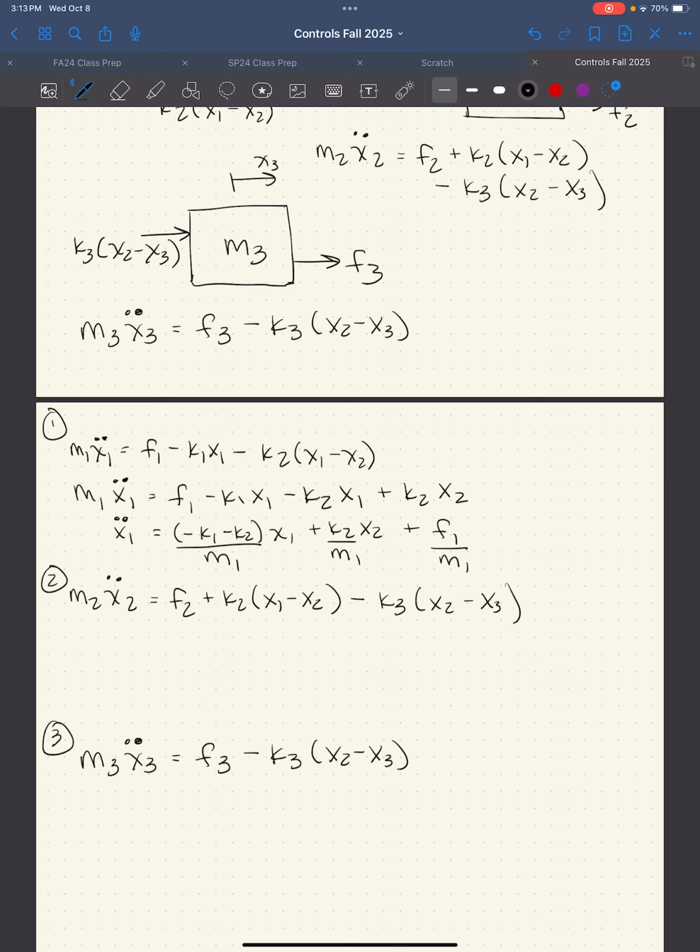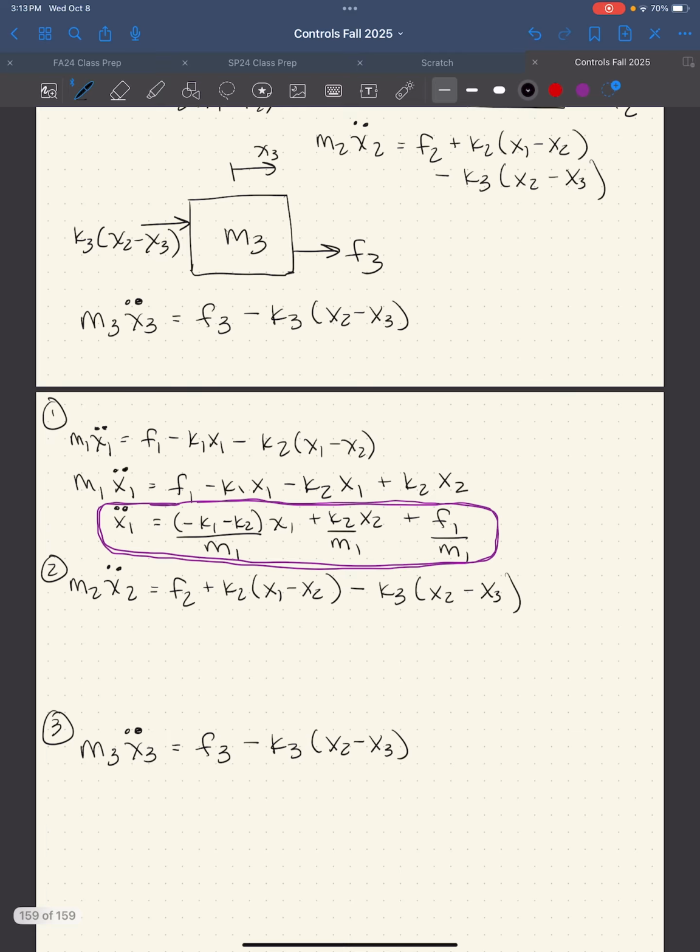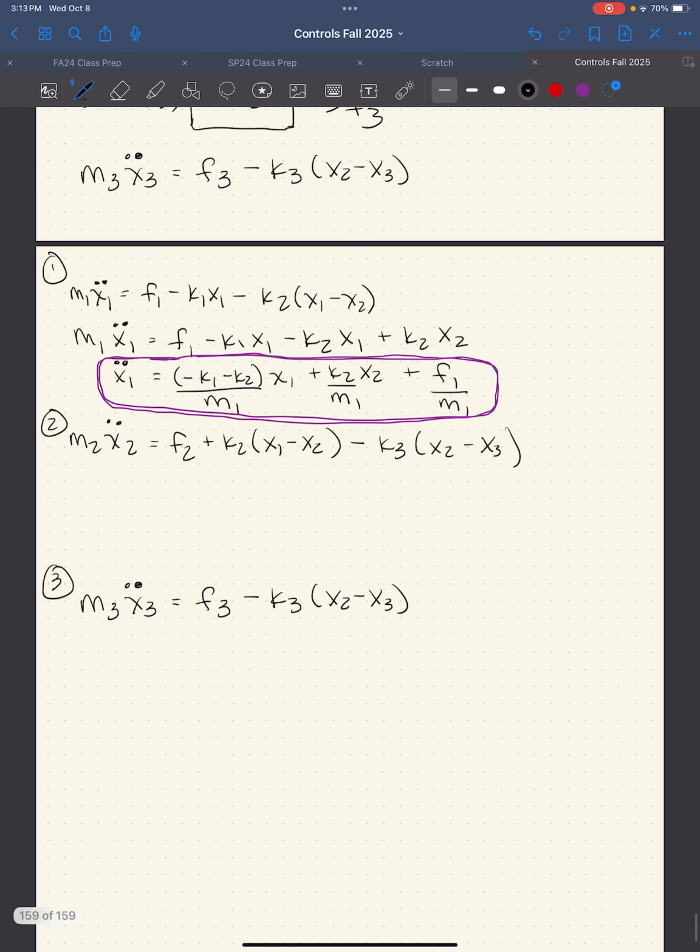Okay, so this is the version of the equation that will be most useful when I go to put this system in state space form. You'll see why later, but just trust me that rearranging things now is going to make the next step a little bit easier later. All right, let's do the same thing for the second equation.